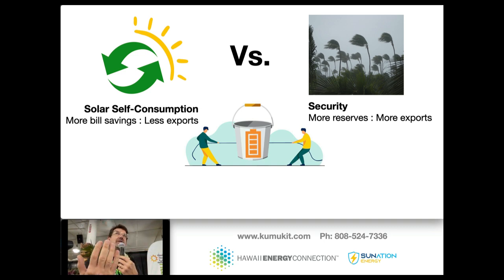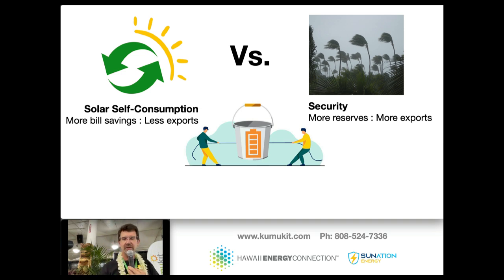So what people typically do is say, hey, you never want to run your car out of gas, so you want to leave a little bit of reserve in there. You use the car for transportation, then use the gas. With a battery on homes, you're using the battery for self-consumption. You're filling it up every day, and at night, you're draining it down, down, down to put it back in your home to save on your electric bill. If it goes all the way down to zero and there was a grid outage, you have nothing, your battery isn't good. It's empty until the next day for it to fill back up when the sun comes out.